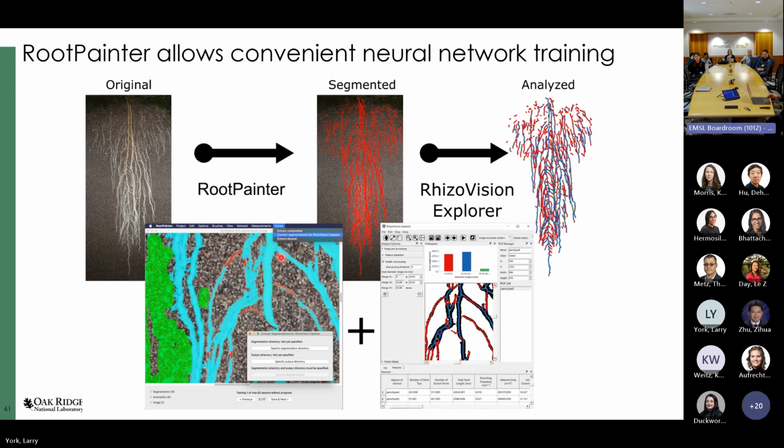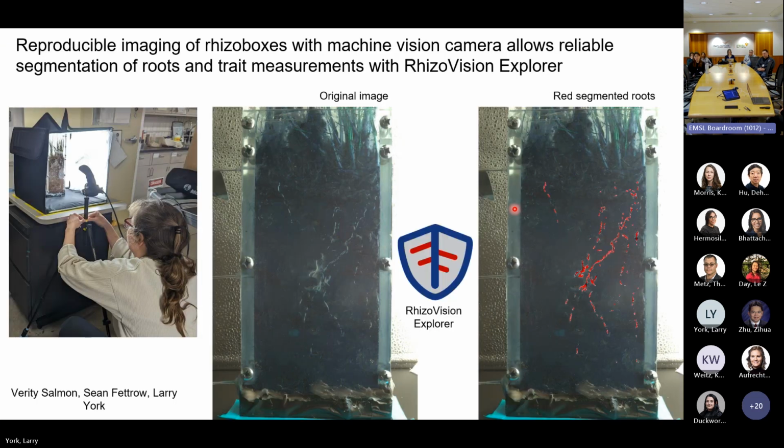He can do this type of stuff pretty quickly, implementing new types of tools. So we segment the roots, and then with RhizoVision, we can analyze them. Over the next year, I'm hoping to create a headless one for RhizoVision where we can call it from a script instead of having to use the user interface, so we can try to increase the throughput.